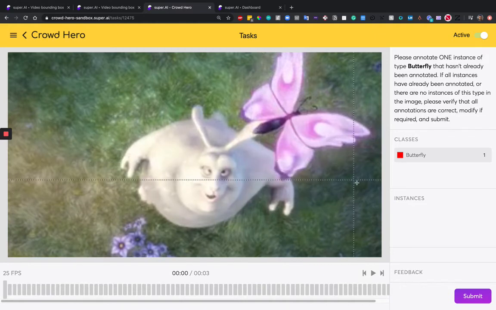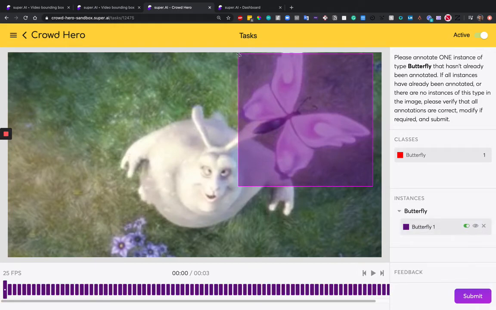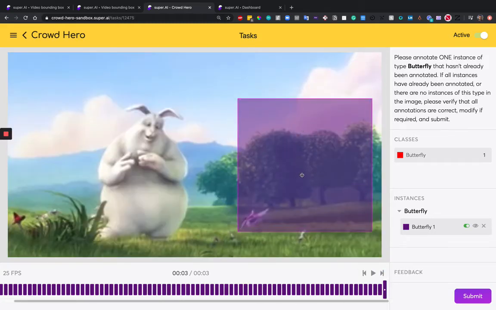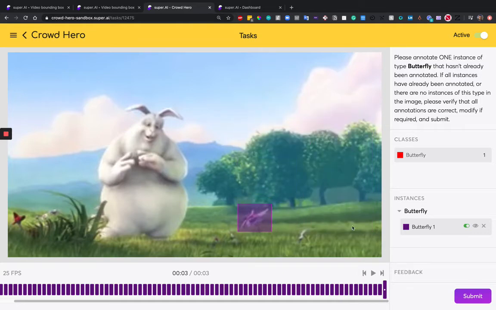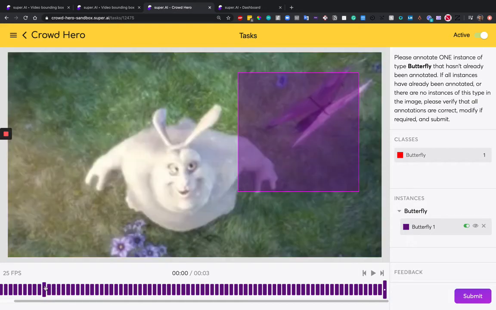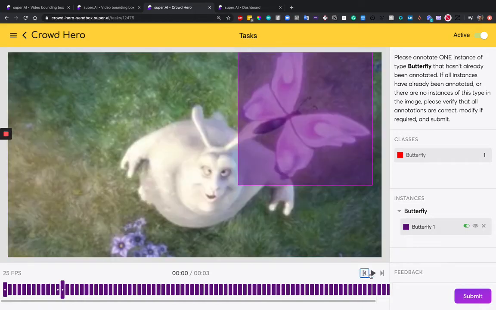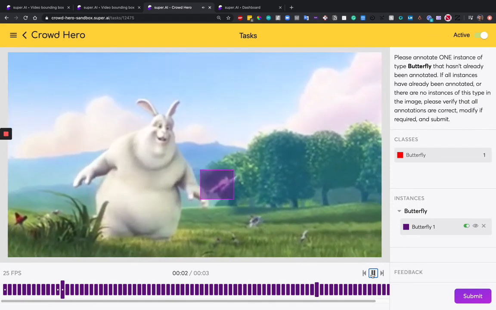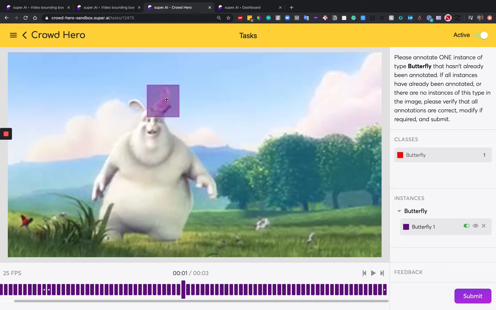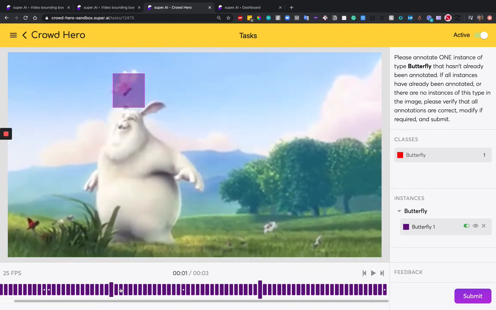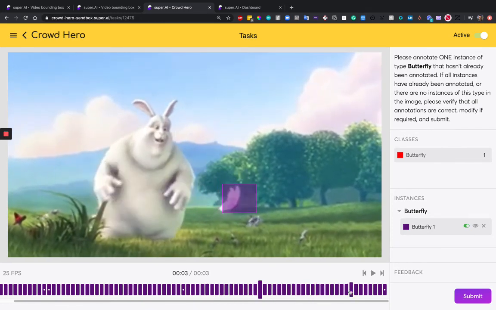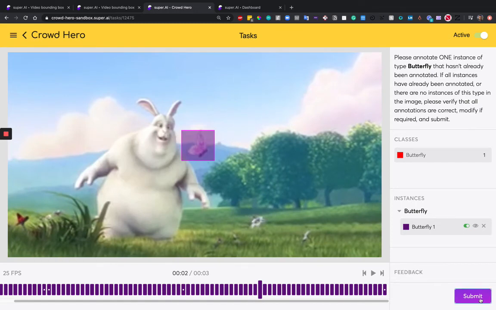Now this is the second segment that the video has been split into, and I'm going to do the same thing. I'm going to label the butterfly and go from the first frame to the last frame. We can see that there's been a very rapid shift in the scene. When that happens, I find the last frame before the switch and the next frame right after, and then play the video. We can see that it's quite good. There are a couple of errors where the butterfly has moved, but with just one adjustment it gets way more accurate. I can keep playing around with this to get it perfect, but we'll say that's the butterfly.